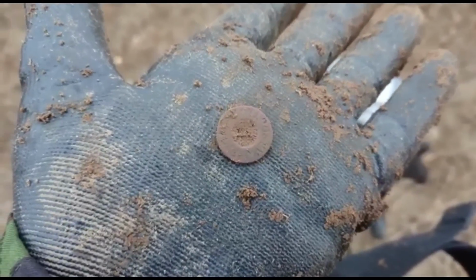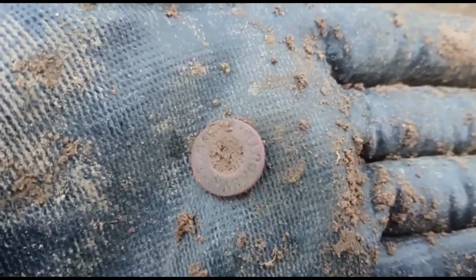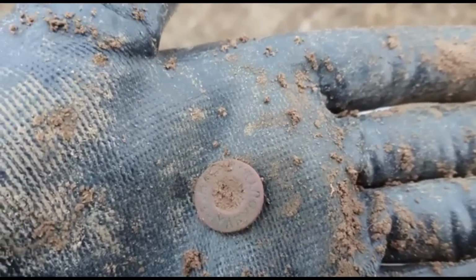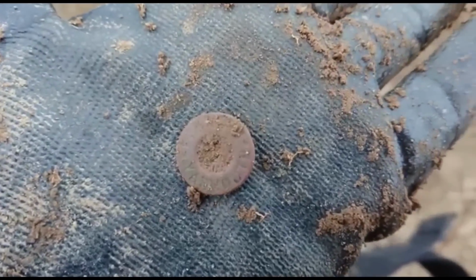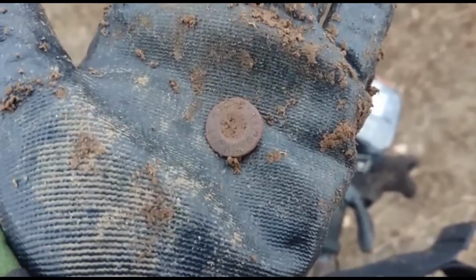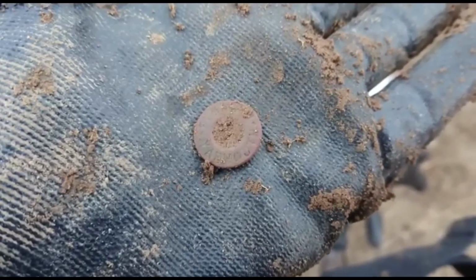Right, another button find. This one's got Yarmouth or something. Looks like Yarmouth written on it. It looks a bit modern, to be honest, but I thought I'd show you. A signal's a signal, dug it, and that's what I found. Some of the most common finds of a metal detectorist. Buttons.